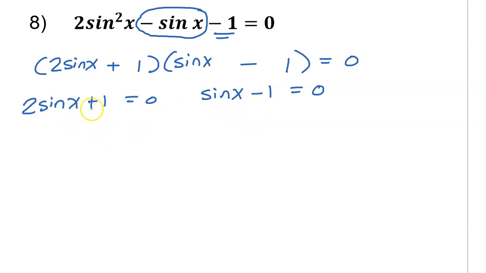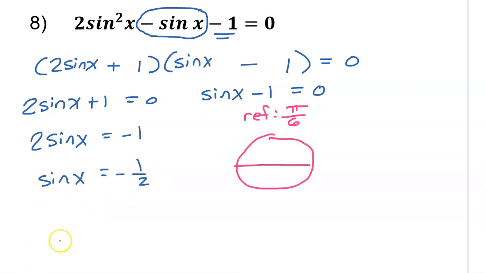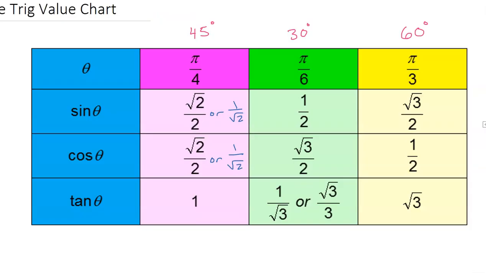For the first equation, let's subtract 1 from both sides, and that will give us 2 sine x is equal to negative 1. Dividing both sides by 2, we have sine x is equal to negative 1/2. So let's go ahead and follow through on this. What is the reference angle? The reference angle is going to be pi over 6. Ask yourself, the sine of what angle is equal to 1/2? And the answer is pi over 6. And we're getting that from the chart, which you should have memorized. The sine of pi over 6 is 1/2.